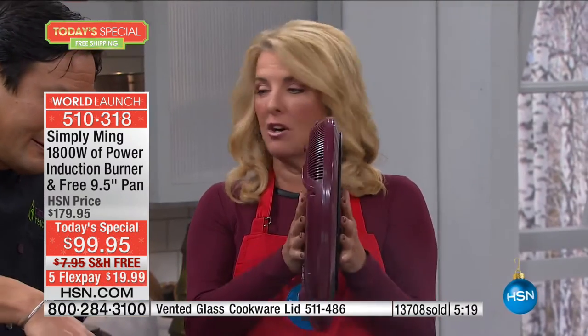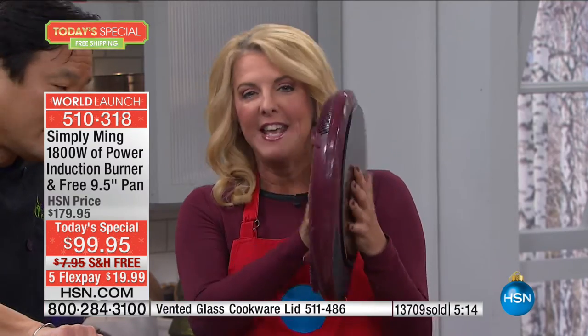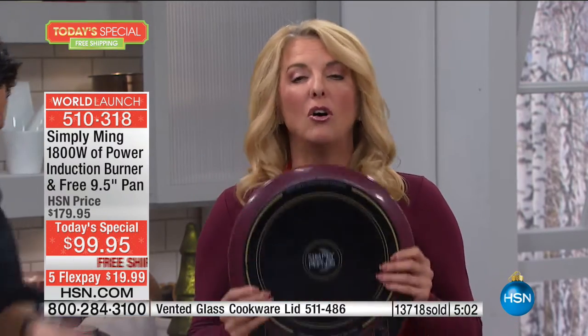Also, I just want to show you, too, the size of this. Now, this is actually thinner than your original model that I have. It's thinner. It's got more technology. But look at that. If you're really starved for space, this is going to be your best friend. If you're like me and you're redoing stuff and you're tearing out old kitchens and things like that, you really don't look at your stove the same. You're like, I really don't need my stove anymore. This is truly all you need.